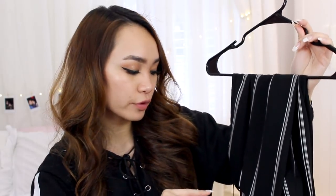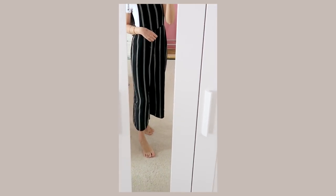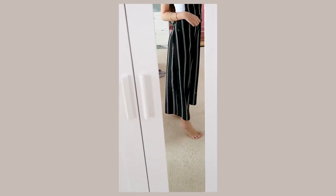I wore this next jumpsuit in Texas. If you guys saw this in my vlog, a lot of you were asking me on my Instagram why I wore this or where I got it. And it's from Forever 21. I love it. I layered it with my lettuce edge off shoulder crop top, and it was an adorable look. You can't wear it by itself because it is so open in the back and everywhere. I guess you could, but it's just not my style. So I layer it with a white crop top, and it's really cute. I love this jumpsuit. It's not tight, it's really flowy, super comfortable.